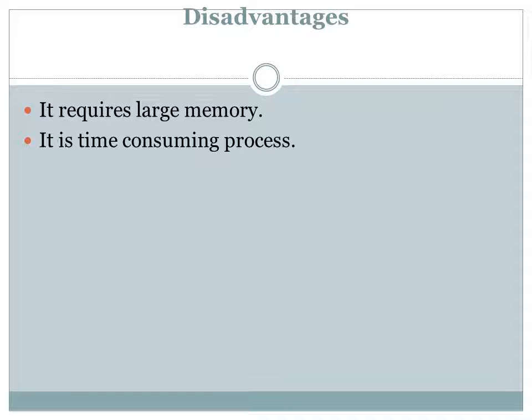It requires large memory, which is one of the drawbacks of the Z buffer algorithm. Every time we have to calculate the depth buffer value and the refresh buffer value for all the pixels of the particular object for which we are finding the hidden surface, before displaying on the screen. That requires lots of memory. So this is one of the disadvantages of this procedure.